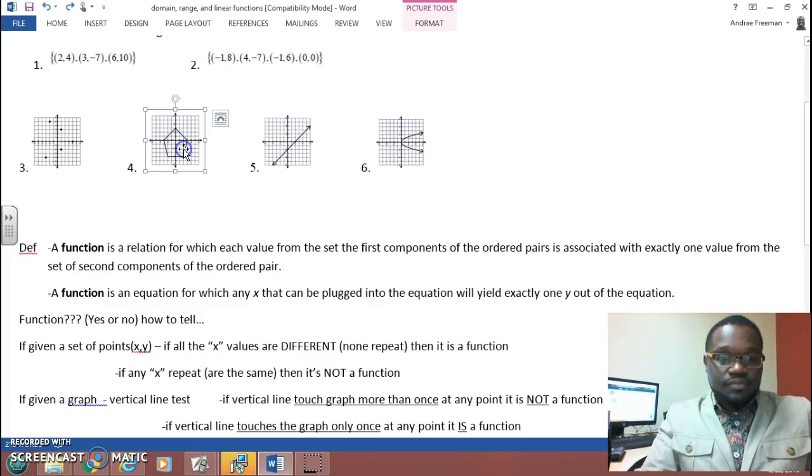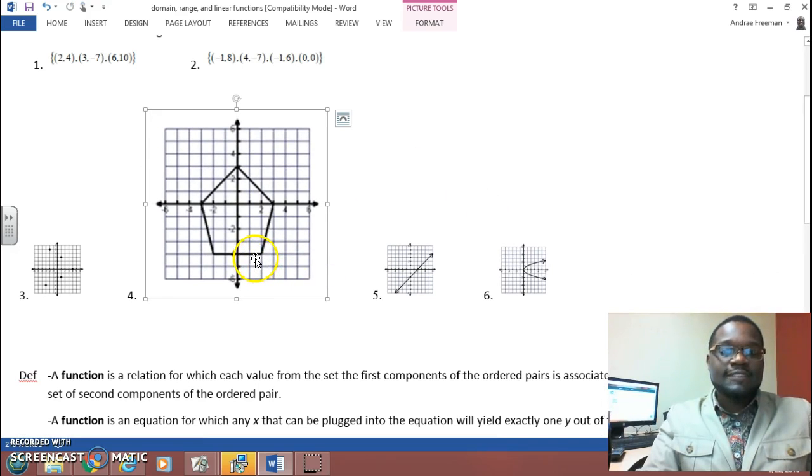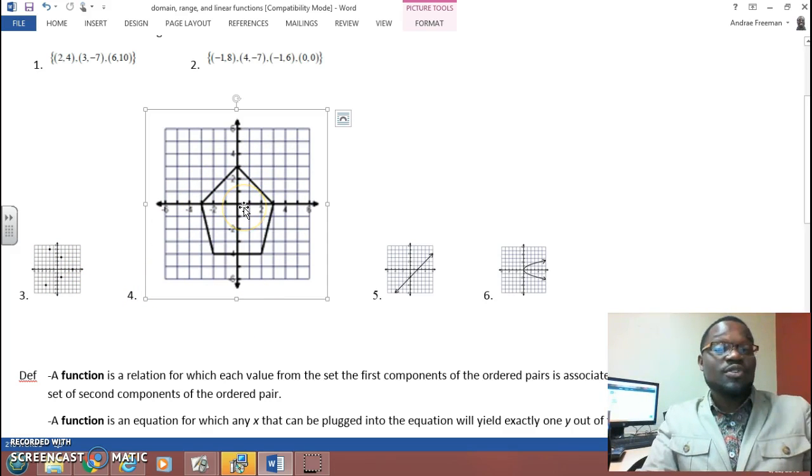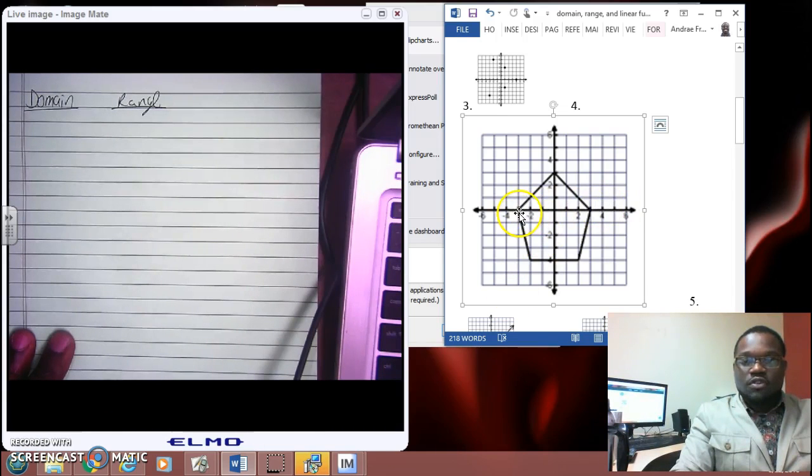Now, number 4, and you can try some of these examples yourself, or I won't be able to get through all of them. Number 4, I'm asking you for the domain and range. And so the domain here, since it's continuous, meaning we got lines connected. Number 3, you had individual points. This is continuous. The way we write it is going to change. And so the way we're going to write this is, okay, now the domain, remember, it's all your x coordinates. And since you got a whole line here, I can't just say just these points right here because there's a whole bunch of them in there. So the way we're going to write it is different.